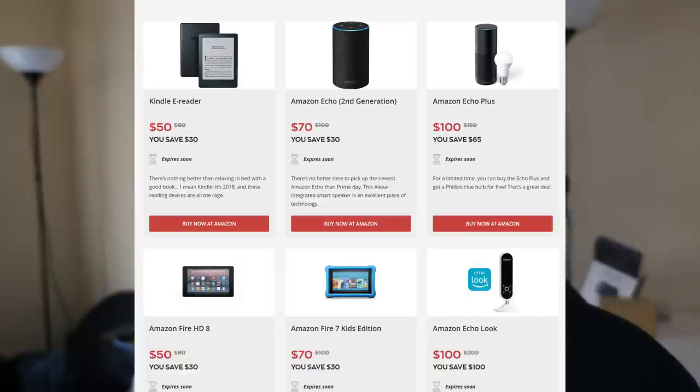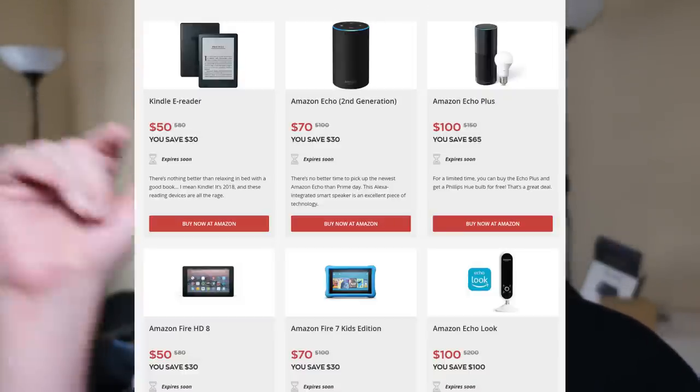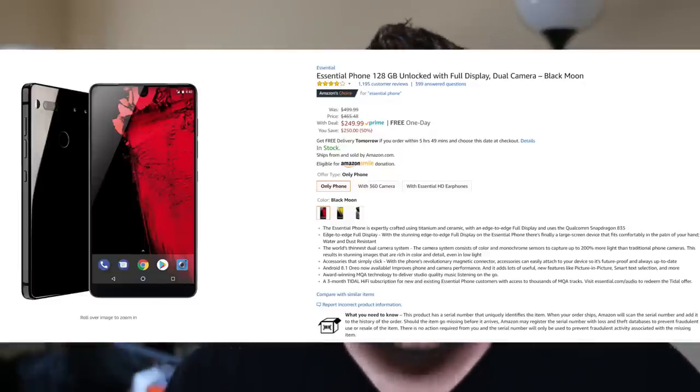First story of the day is today's Amazon Prime Day, and I've been kind of looking through the deals and there's nothing that exciting. If you love Amazon products, then you're going to get some great deals right now. There's an Essential phone, which was a flagship last year, and that was for $250 right now. That's really inexpensive, and they put a ton of updates in there. It basically runs vanilla Android, doesn't have any bloatware, so if you're looking for that, I'll link it down below. But other than that, it's mostly just Amazon products with a few other products that are not Amazon thrown in as well.